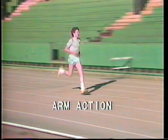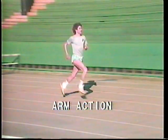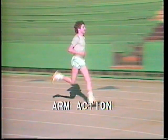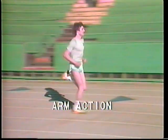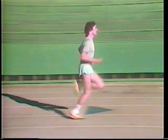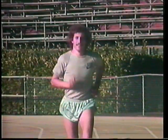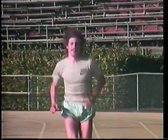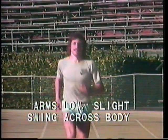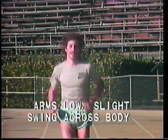The action of the arms for distance runners is different than that used by sprinters and hurdlers. The arm swings in rhythm with the legs, the forward driving arm compensating for the knee drive of the leg, yet the degree of movement is more limited. Rather than a high driving arm action with the elbow coming behind the body as in sprinting, distance runners should keep the arms lower, swinging in front of the body with a slight motion across the body.